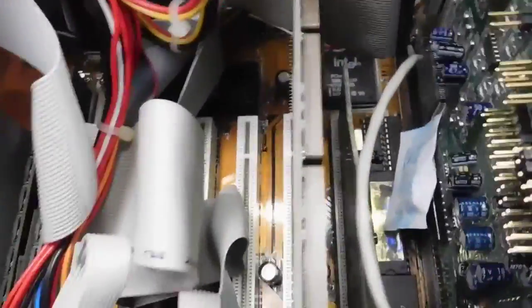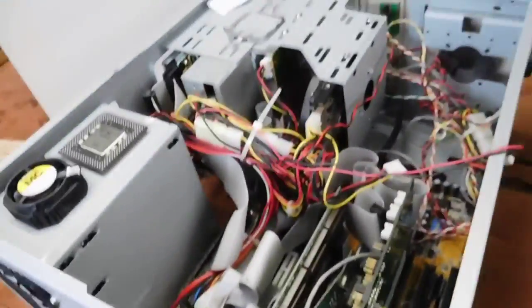So what I did is I went into school, had a look through the big pile of e-scrap there, and found another card for it, which I might take out in a minute. I first thought I'd solved the problem, but what's actually happened is there's another little surface mount capacitor that's been knocked off the board right down on the main board. And if I can't find out what went in place of it, it may kill this thing. So although the casing's still alright, I can probably stick another low profile board in the casing if I really have to, but I don't really want to because these old Pentiums are getting kind of rare.